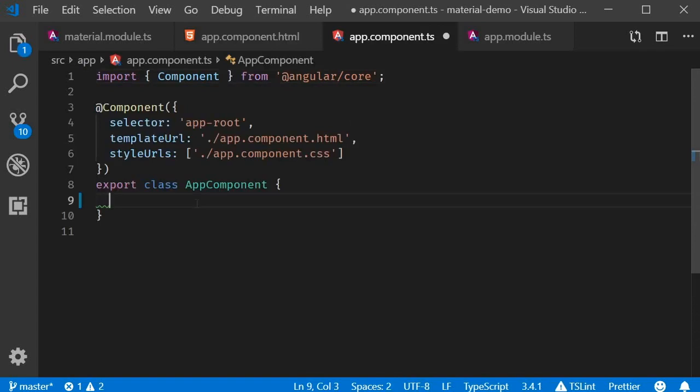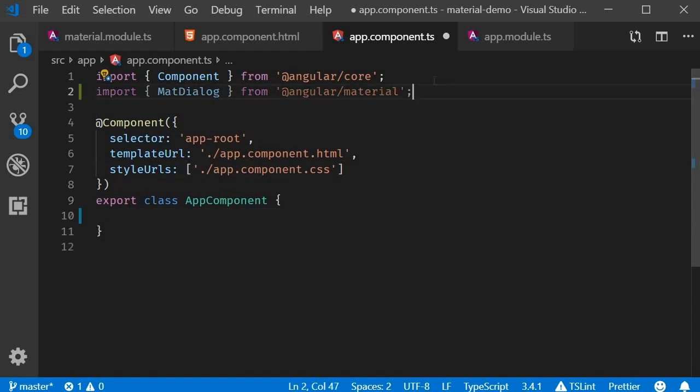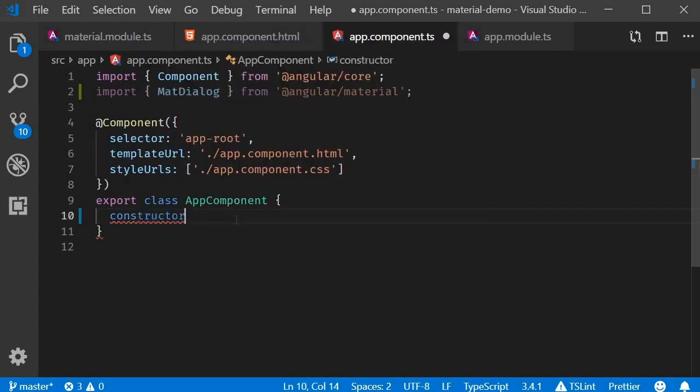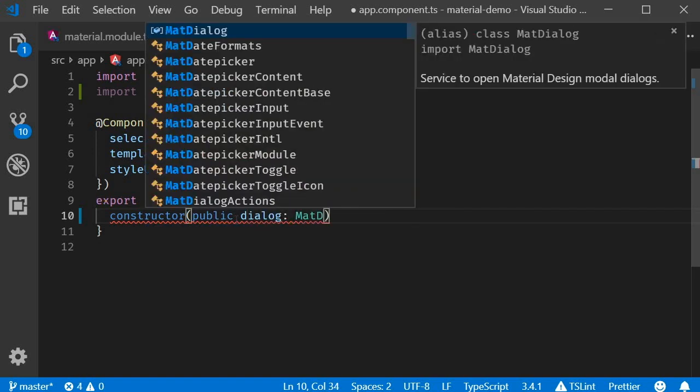To be able to actually open the dialog, we need the MatDialog service. So import MatDialog from @angular/material. After importing, we need to inject it. So constructor, let's go with public dialog of type MatDialog.